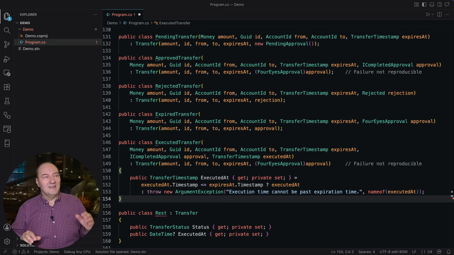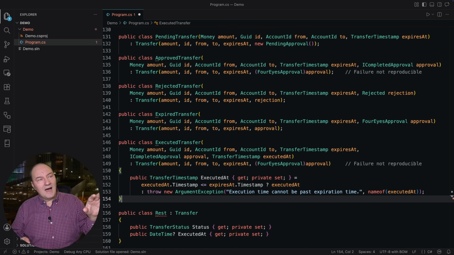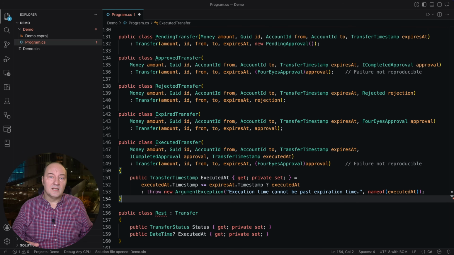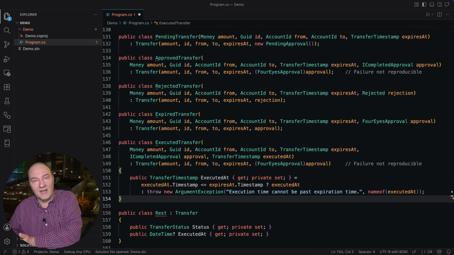What's more important in this design is that now the compiler will stop me if I try to create an invalid object. Any call allowed by the compiler in this code is now safe by design. It will never ever fail. You don't have to catch any exceptions. There are no exceptions here. And I will now implement those two example methods that I had in the original design, just to show you how safe they are and how safely you can use them.